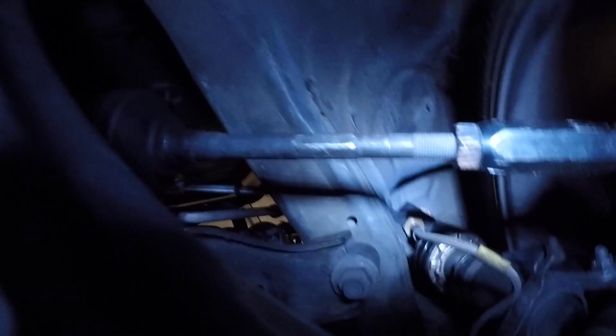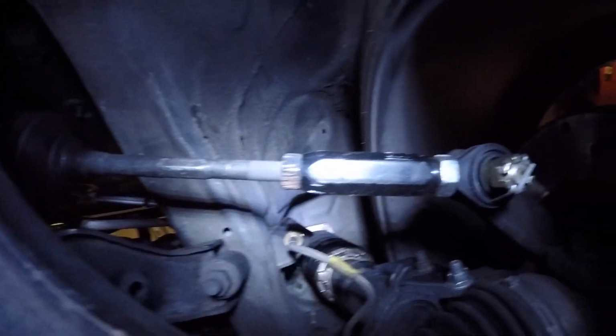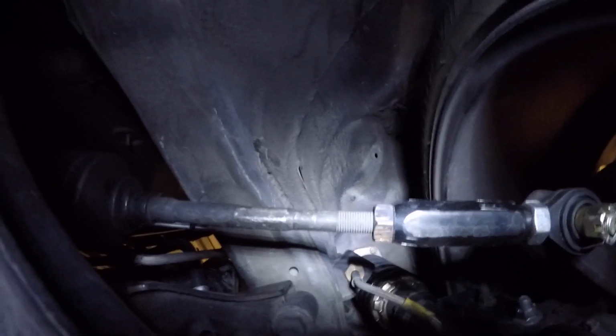Let's see. Tight space. See, there's like 5-6 threads left. I think I went under the wrong angle. Let me try the other angle. I'm about to slide under the car. Oh yeah, I see, there's barely any threads left. That was the difference in the tie rod spacing while driving the car. Damn. Yeah, that's how uncentered the rack was.